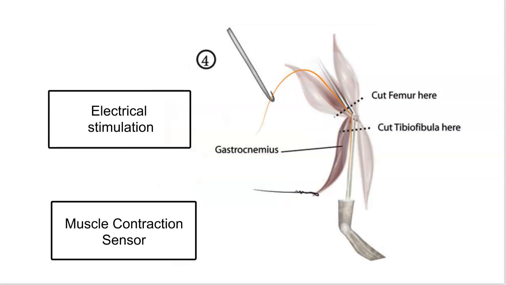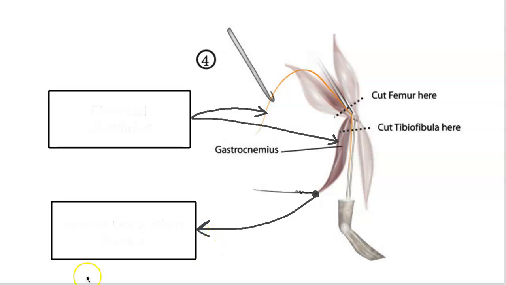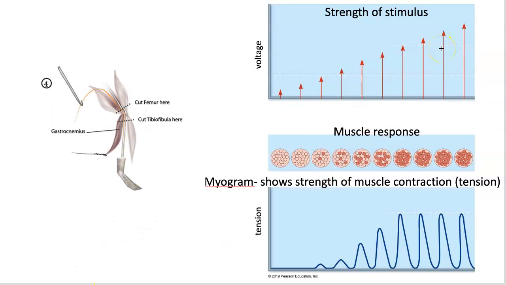So understanding this is an experimental setup, does it make sense that we could use a device to electrically stimulate either the sciatic nerve or we could stimulate the gastrocnemius, the muscle itself? We could also attach the gastrocnemius, cut at the Achilles tendon, to a device that would sense the force of muscle contraction. This is the typical type of setup that's used in the experiments that we're going to talk about. Okay, let's see how this experiment works.